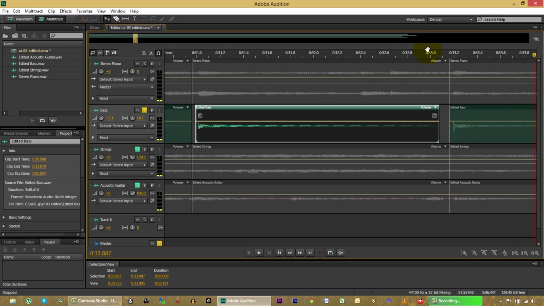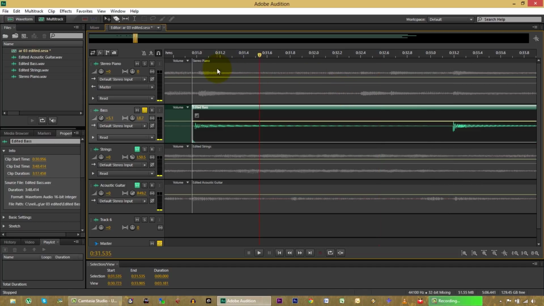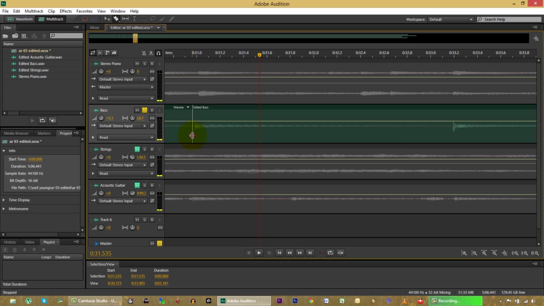Okay, that note doesn't sound quite right. Oops, I'm going to double back. I think I've got my double razor turned on. Yes, I do. There's two different razors. The R tool just slices the clip that you're in, and if you hit R a second time, you get this double razor, and it slices the same part of every track, and that's not something I want. Let's try this again.